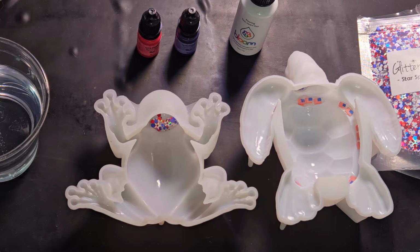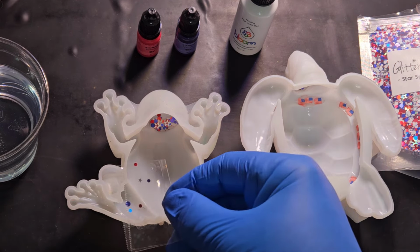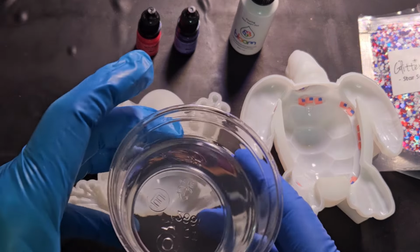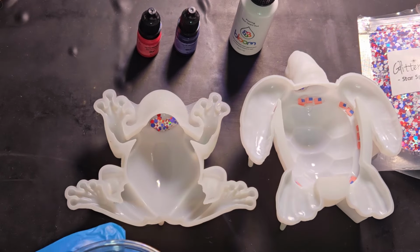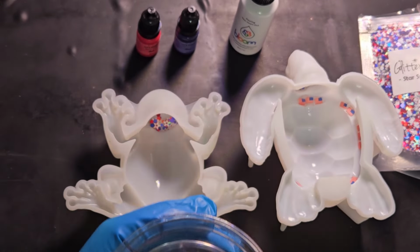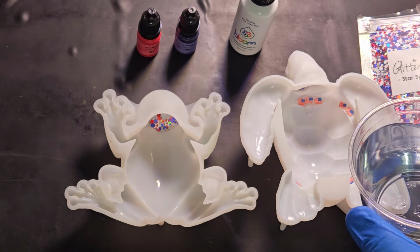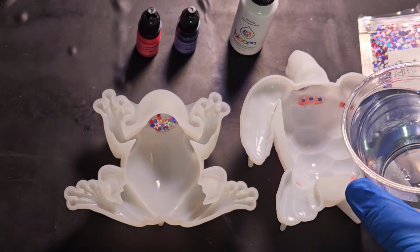Okay, they went under the lamp, and I was able to use tape to pick up my glitter that went flying. And I mixed up my resin, and it's already starting to warm up. I think 102. Yep, that's a good temperature. I got some already poured out for the white, and I mixed it up. Let me grab this napkin.